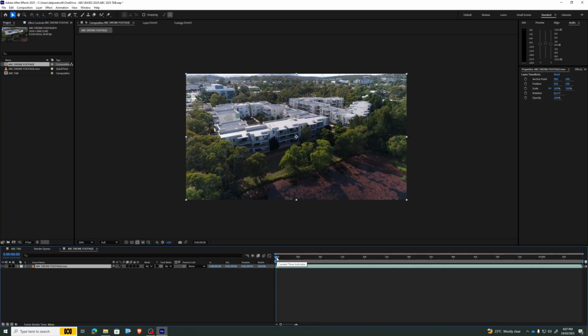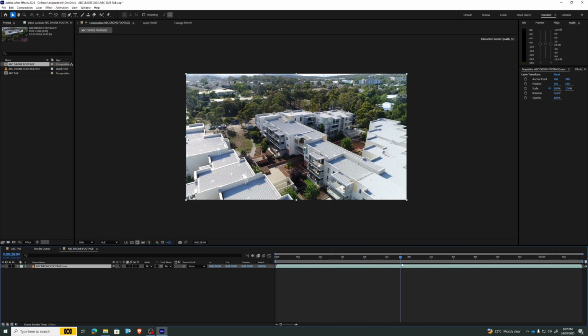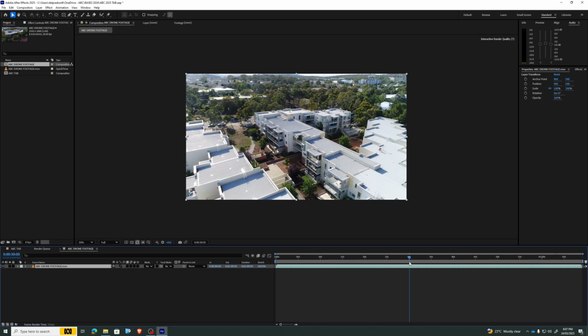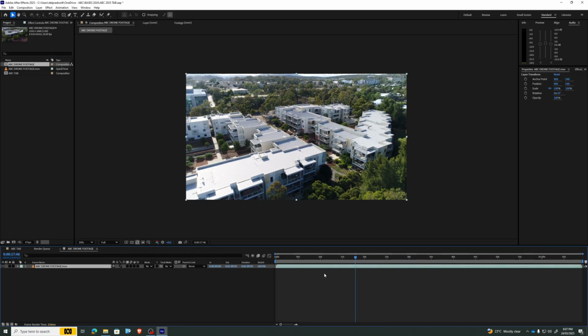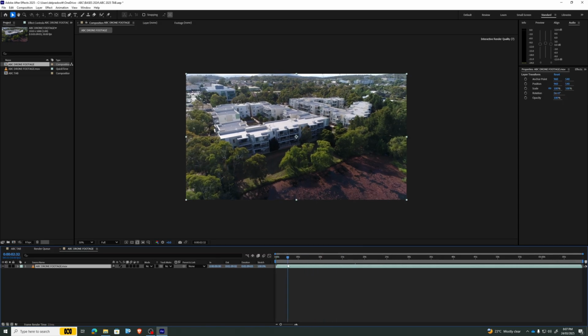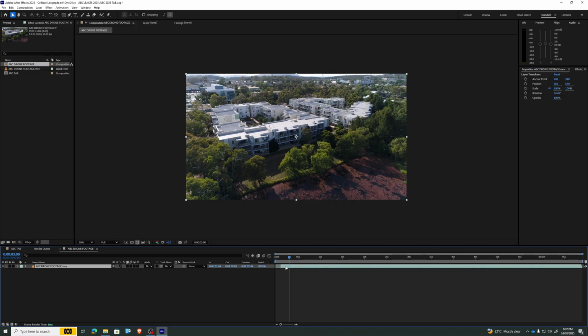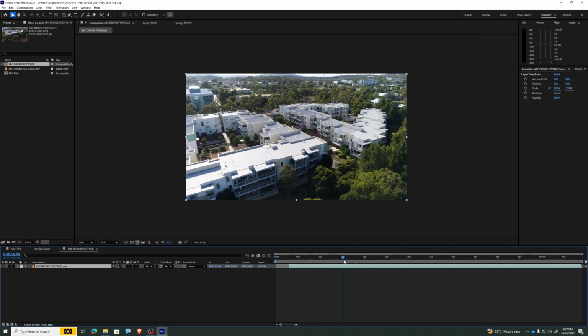I'm going to look at this footage, and I don't want to use the whole footage to track this, because if I drop the 3D camera effect on the entire layer, it'll take a lot longer to process the whole thing. So I only want to process the section that I'm using. So I'm going to just use from about here to about here.